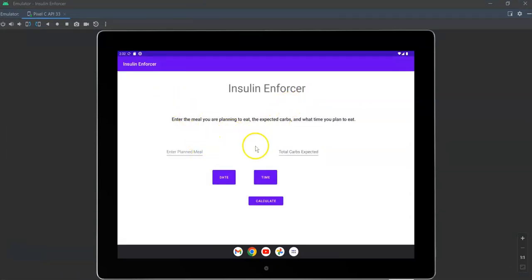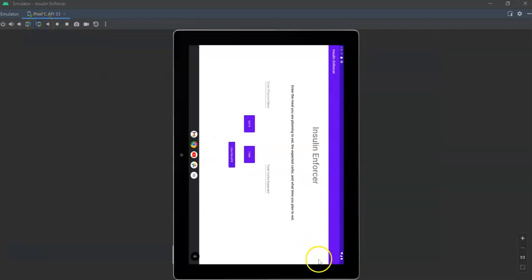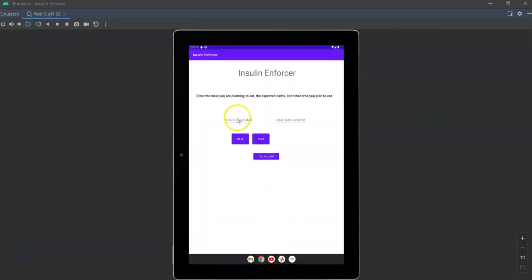All right, so before I get started, here it is in landscape. Let's switch it to portrait just to show that everything's here. All right. And my output's going to be down here. So let's say chicken nuggets, fries, because that is the primary food source for the person I live with.